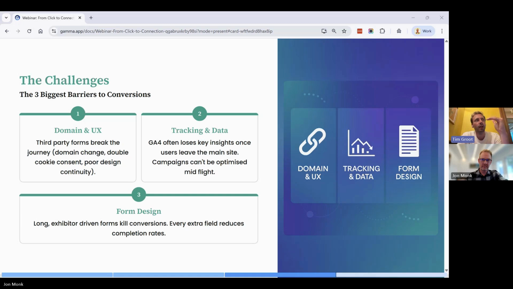However, I was talking with a TMO of a top 10 commercial organizer, one of the big UK organizers, and they're a very technologically advanced company, and they tried one-click registration, right?